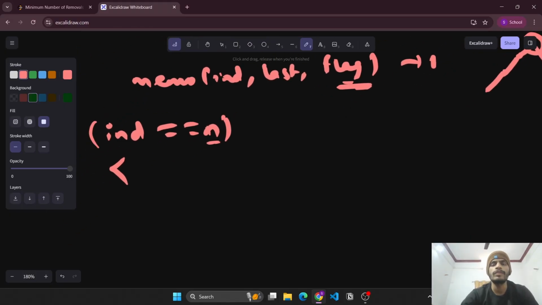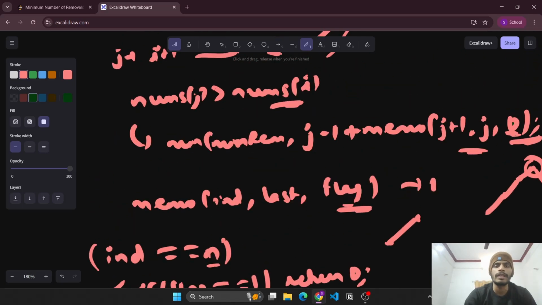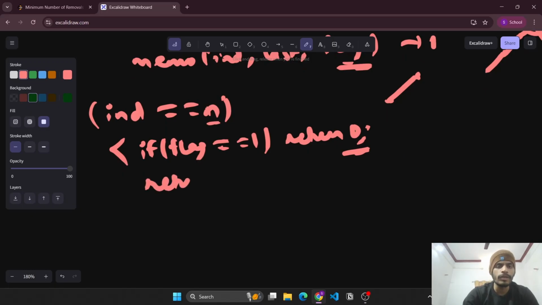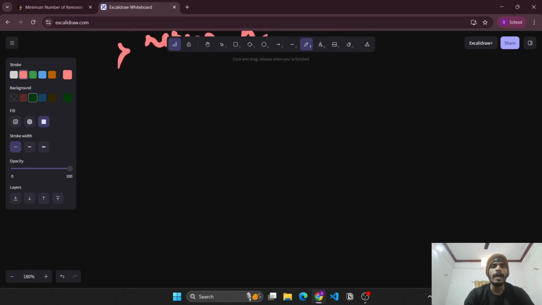So if this flag is equal to 1, then only we'll return 0 value. That means this is a valid ending. But if this is still 0, that means we are on the increasing slope. So we need to return a very large value so that the minimum that we are doing at each step becomes very large, so this doesn't happen. In that case, we can simply return n here. That means we need to remove n elements. If we have reached the end of the array with flag 1, that means we are on a decreasing slope. We picked some elements and we are on a decreasing slope, and we can simply return 0 in this case.